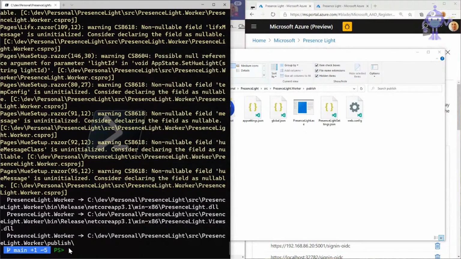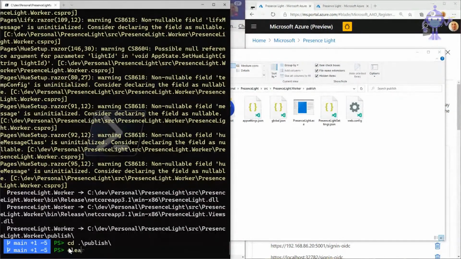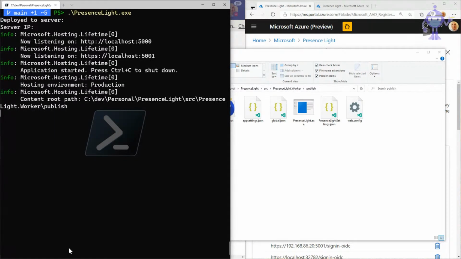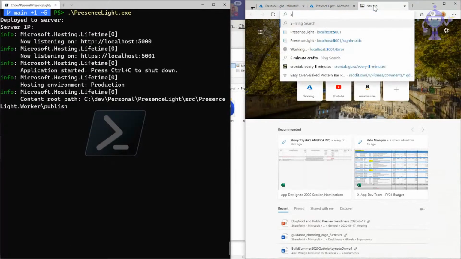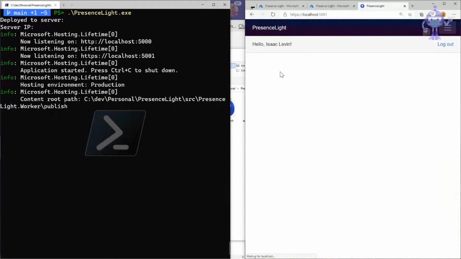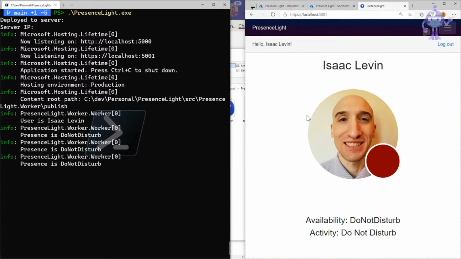If I go into this particular folder, let me clear some stuff out here, and then run presencelite.exe. What this is going to do is spin up an ASP.NET Core application, and if I go to that application, boom, you'll see a very similar UI.